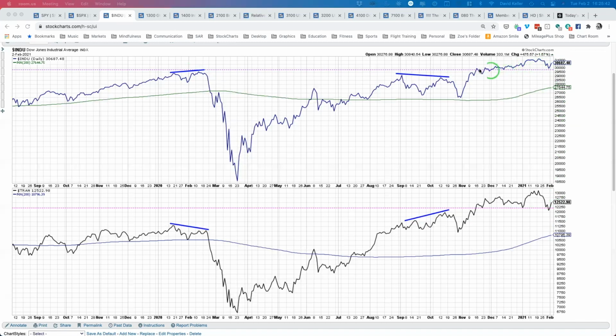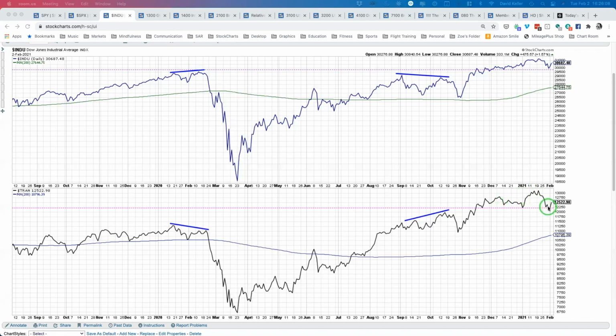The other thing I'll be looking for is I put these purple horizontal lines, which really identify the swing low from December. You can see that the Dow Industrials bottomed out sort of that second, third week in December. You can see that the Dow Transports were right at the end of last year before the reversal and the move to new highs in January. So I've put a purple line identifying those swing lows. If they're able to hold that swing low from December, I think that would be compelling.